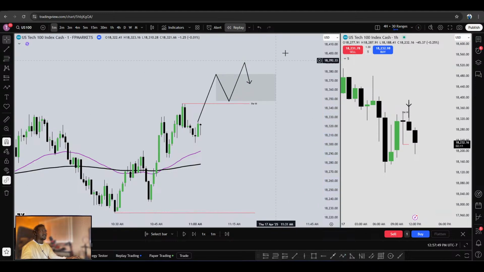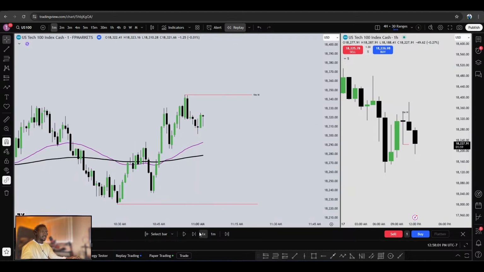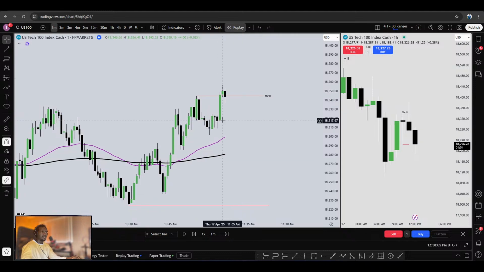So let's see if that's what happened, because we did trade above and then came down, right? Because this is the candle right here. So let's see what happened. Okay, we shot above, so this is the bounce zone so far. Let's see if they formed another one up there. Boom. Okay, so now it's this one.